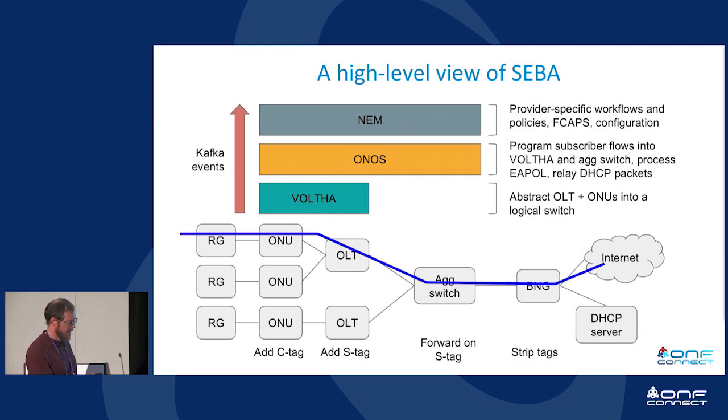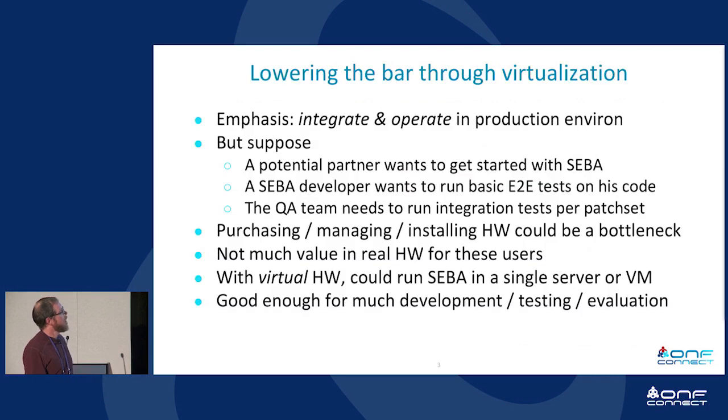Right, so that's the high-level picture of what SEBA is doing. So the emphasis of a lot of the SEBA work has been on production environments, on integration with a production environment, slotting into an existing carrier's infrastructure, and then providing tools to help you operate SEBA in that environment.